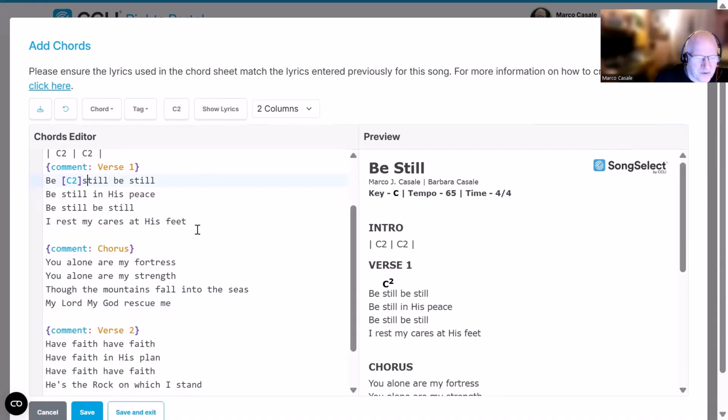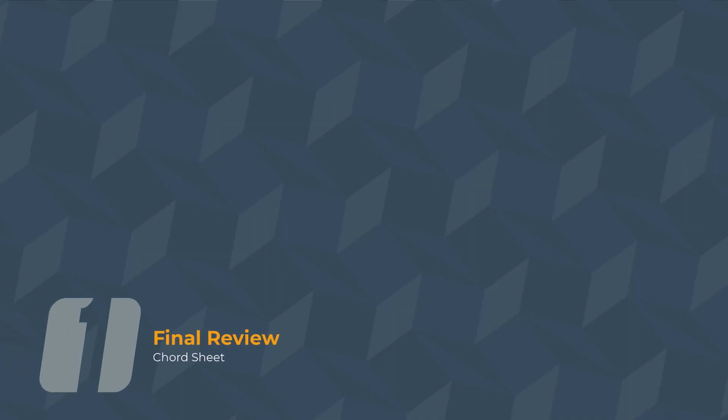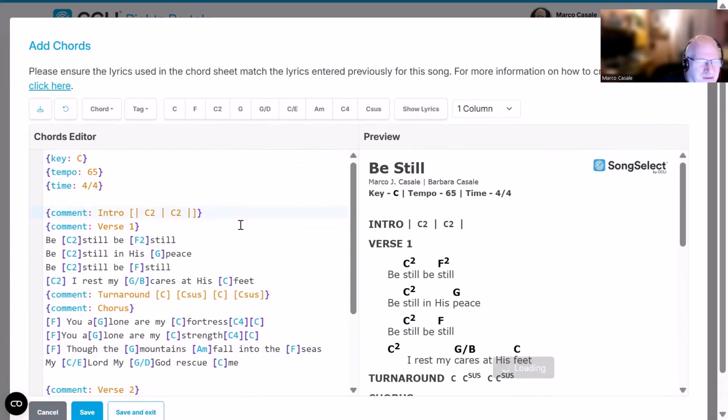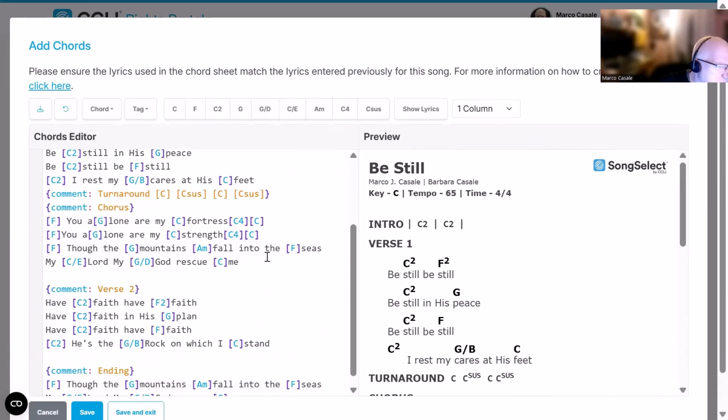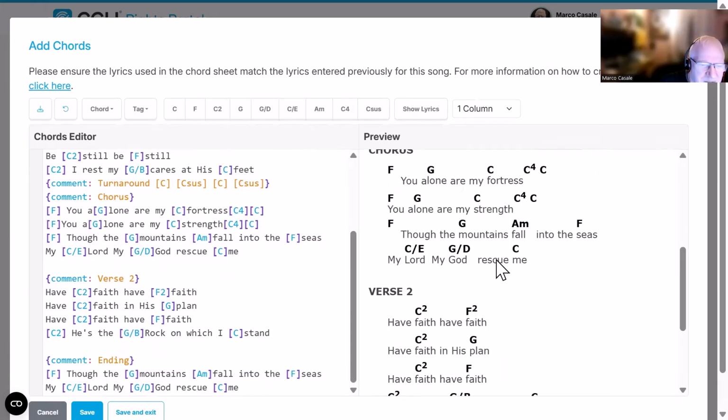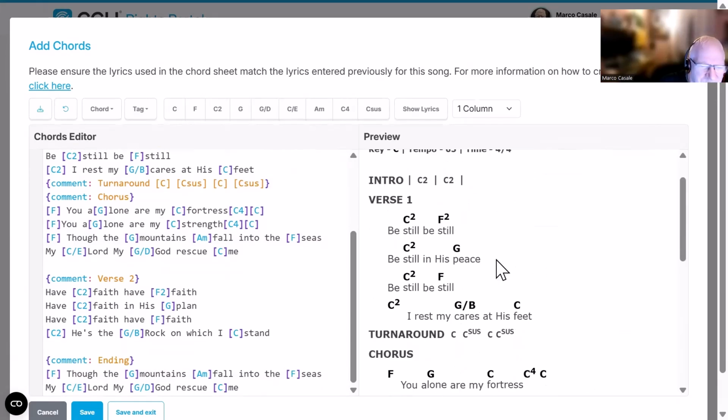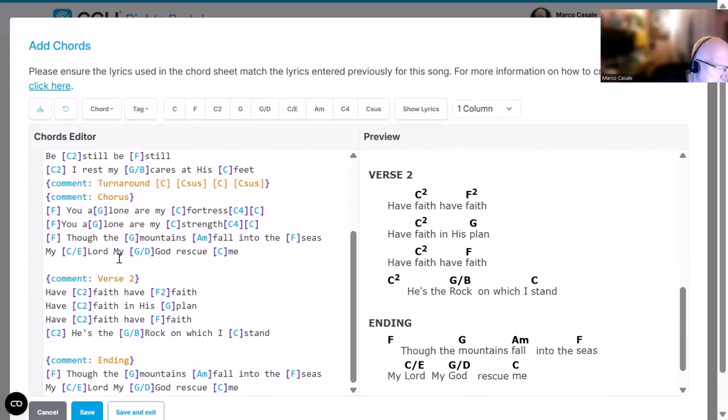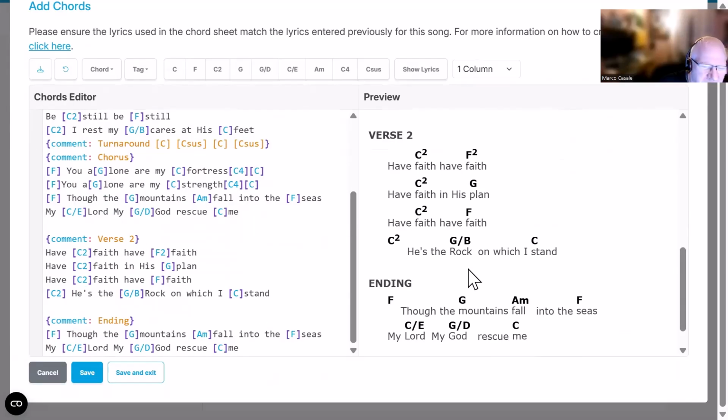There it is. So I want the chord to show up right above the word still. And then the next chord is above the next still. So hard bracket F2. It looked fine in the comments. Okay, so now the next thing I want to do, let's see, it's showing spaces. Got a lot of space in here.